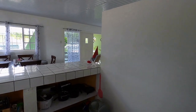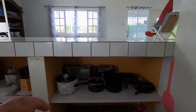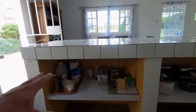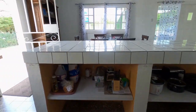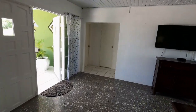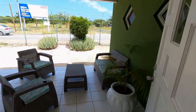As I pan around here, you'll see that underneath the bar is this cleverly designed area where here are the pots and pans, toasters, rice maker, over here, blender, knives, and additional paper products. Underneath is extra storage. Coming back into the living room area, we come to the front doors which lead out to this wonderful veranda right here.